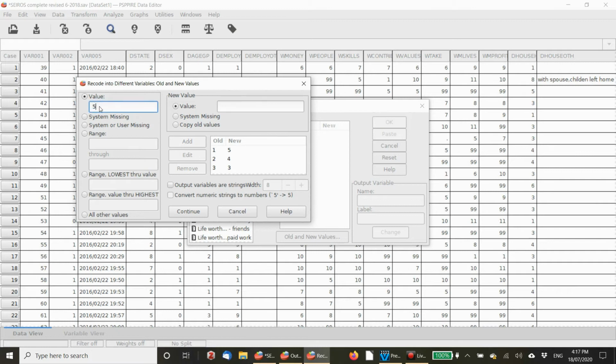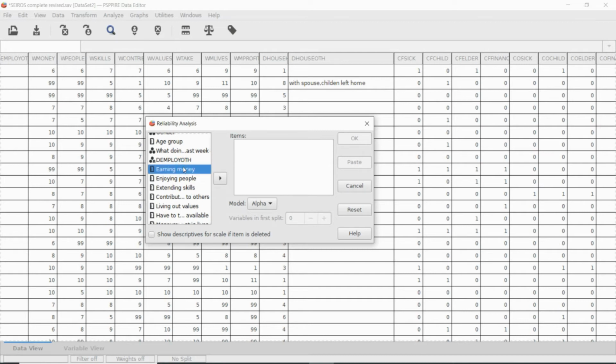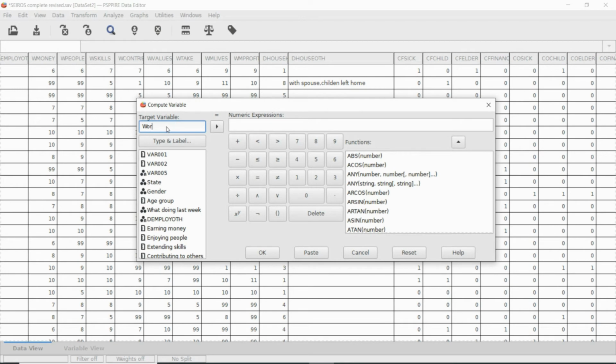You then check the scales using Cronbach's alpha. You look at whether all the items in the scale are contributing and are highly correlated with the scale as a whole. Ideally, you'd be looking for an alpha score of 0.7 or higher. That'd be indicative of a fairly strong scale. And you'd be certainly looking at each of the items in the scale and whether each of the items is adding to the scale. Having determined that they are, then you add those items together to create your new scale item, which you can then use in your analysis.